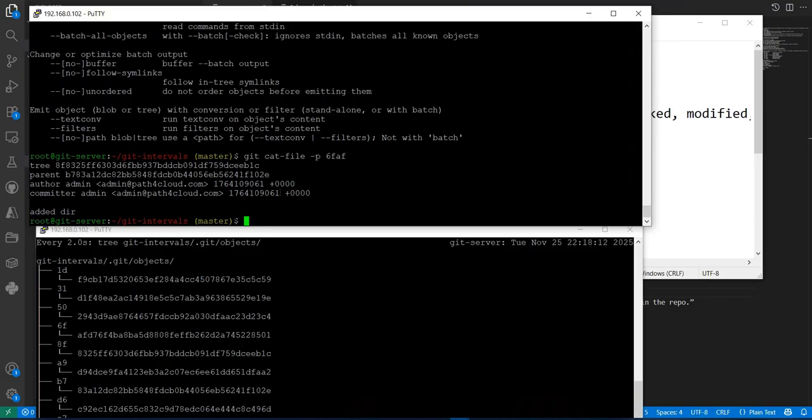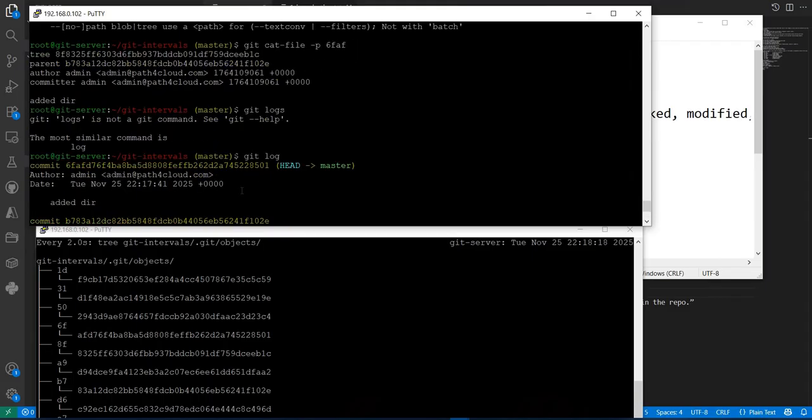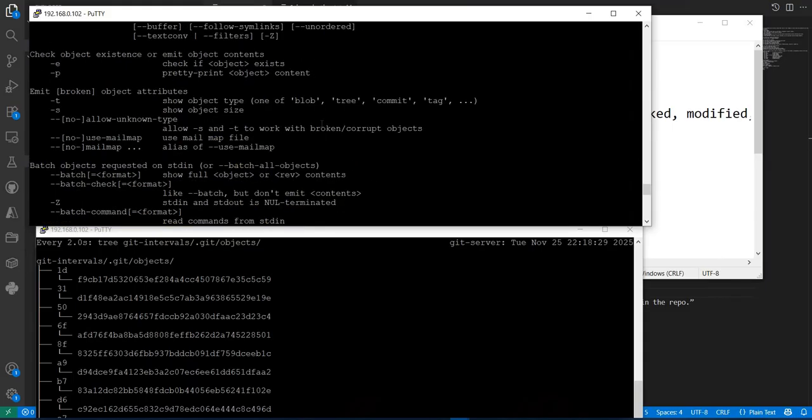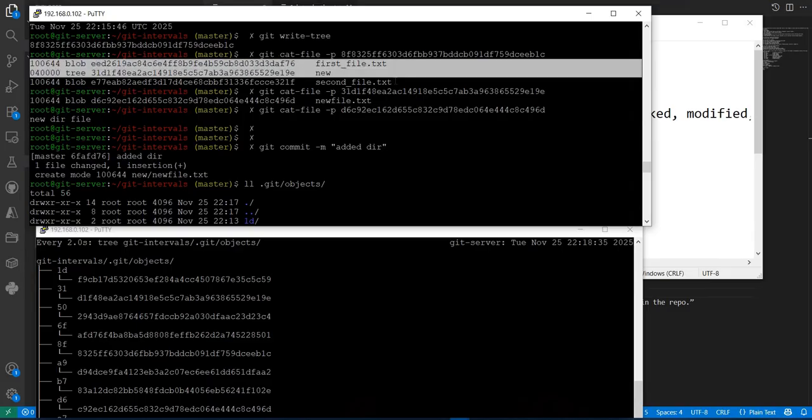Now if I show you git log, the latest log says this one, and it has this commit ID. And if you cat this, it is pointing to this tree 8F, which I just showed you here. The 8F was the latest, which has all the information.